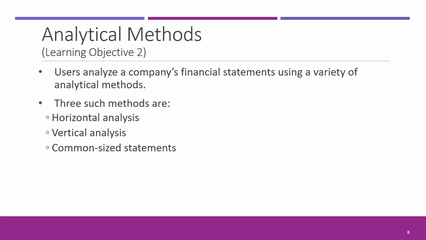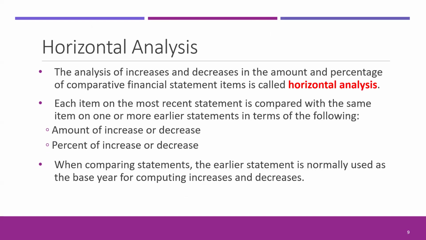And there's a variety of analytical methods, which is horizontal analysis, vertical analysis, and common size financial statements. And we'll just get into what that all means. Horizontal analysis is over time. So we just take a look at the same company, same financial statements, and then over time, how much did it increase, and what was the percentage of the increase or decrease?